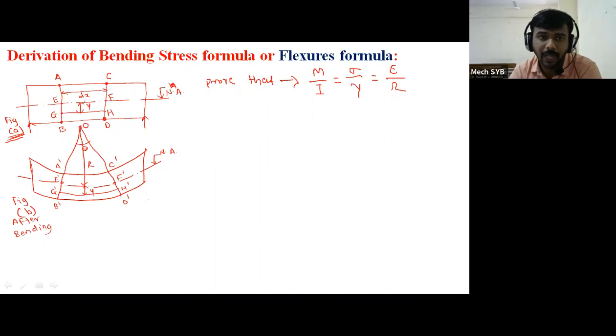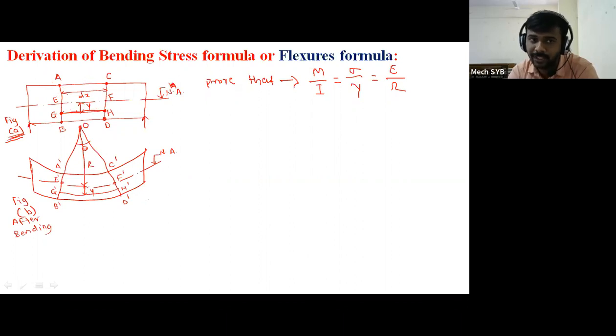Okay, in addition to that we have considered a layer GH. बघा हा खालच्या बाजूला न्यूट्रल ऍक्सिसच्या खालच्या बाजूला there is one layer GH at a distance y from the neutral axis. हा एक हॉरिझॉन्टल लेयर आपण कन्सिडर केलेला आहे. ओके, ह्या AB आणि CD ह्या दोन सेक्शन मध्येच आपण हा लेयर GH कन्सिडर केलेला आहे आणि त्याचं डिस्टन्स, it is at a distance y from the neutral axis. Okay, so this is figure A, which is subjected to the before bending concept.